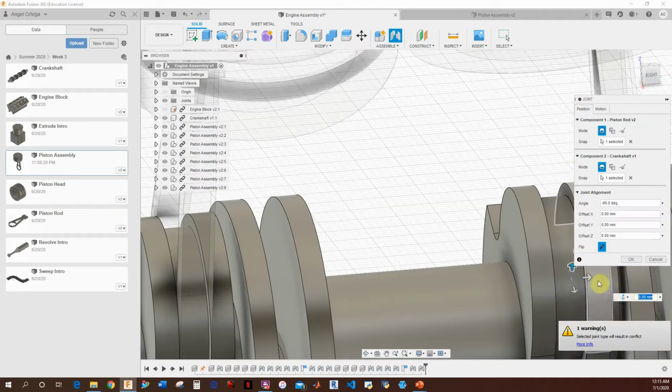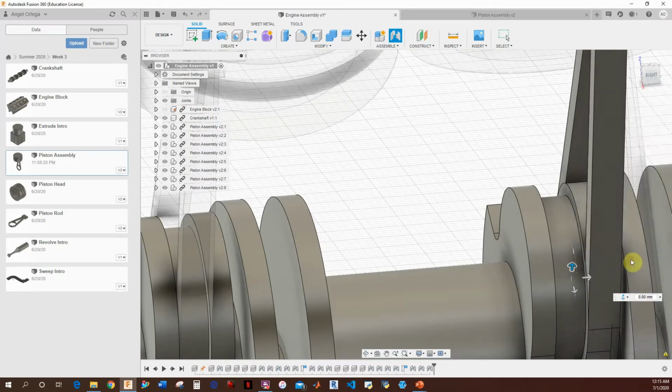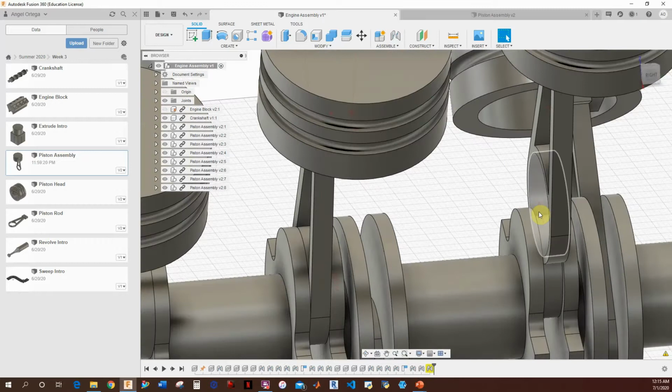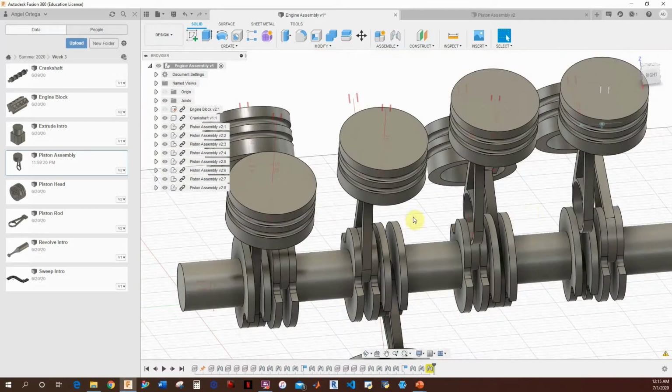So in this case, the animation tries to do it, but it's giving me a warning. It's telling me the selected joint will result in a conflict. And of course, it's going to show up in red and it's not going to allow me to do anything. The reason for that is in order for that joint to actually happen, we would have to have this piston head shift to the right by exactly the length of that secondary, which is 4 millimeters. And of course that cannot happen because that's already set. So the only way that this can attach is if this edge and this inside edge of the secondary are the ones that are coming into contact.